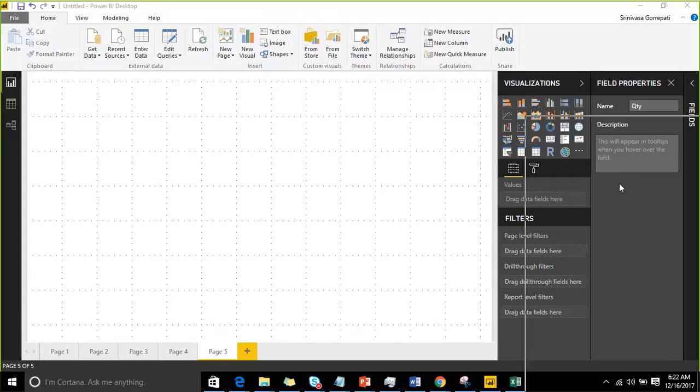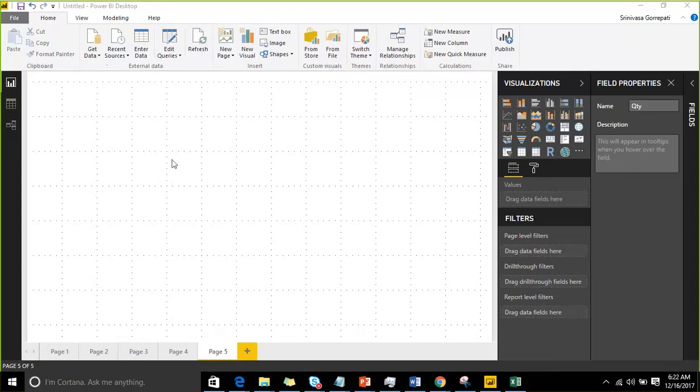So the next one is, we are going to start with the visualizations. We'll understand the visualizations, and after that we are going to start working on the data sources, and then we'll have a discussion on edit queries. As part of visualizations, so far we have been using bar chart, pie chart, and card, but we didn't have a proper discussion on them. What properties are there? How to configure them? Now we'll understand that.